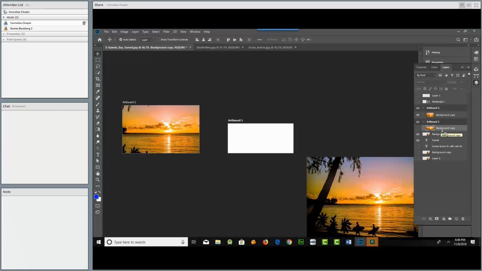And again, it's a preference. Some people would rather have separate files for each thing they do. Some people like to have everything all in one file. A good classical example of why you would want to use Artboard: if you have a business, let's say, and you have a letterhead, stationery, an envelope, and a business card, that would be a nice candidate to use Artboard for those pieces.